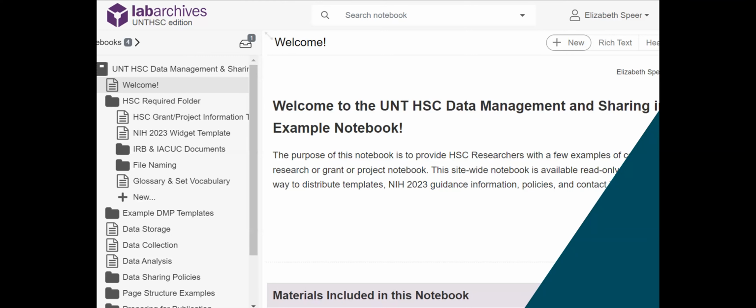Real quick. Our lab started using Lab Archives in 2020, but our PI didn't create the notebooks. Each lab member created their own notebooks. Is there a way to change ownership to the PI? There absolutely is. As the individual owner of that notebook, you can change ownership, or you can send me a request and I can actually reassign that notebook to the other person.